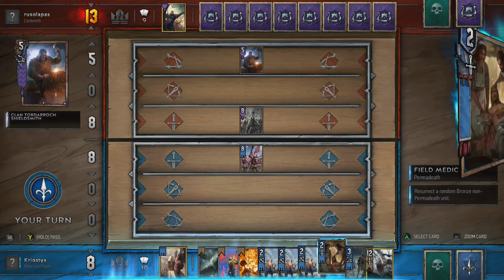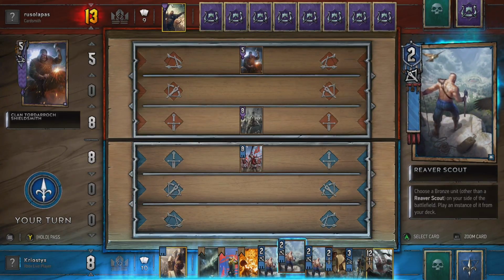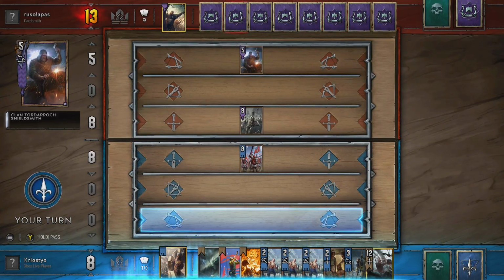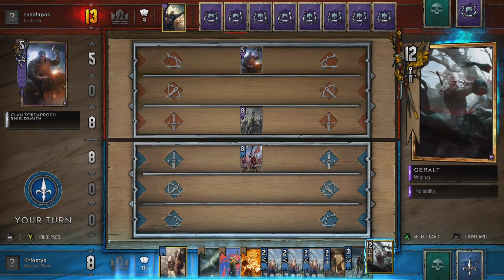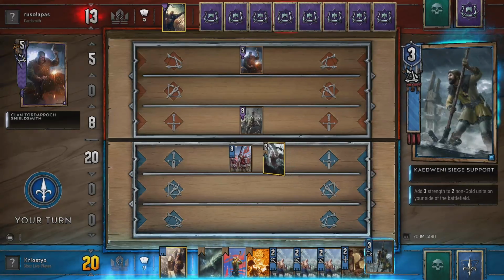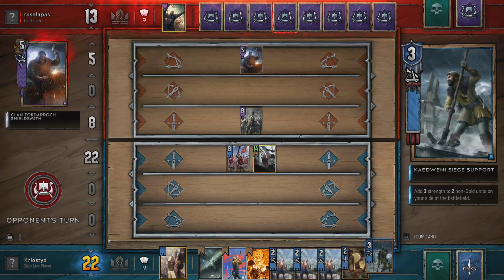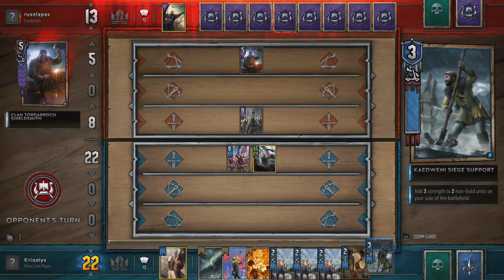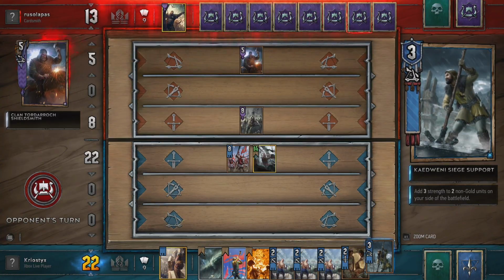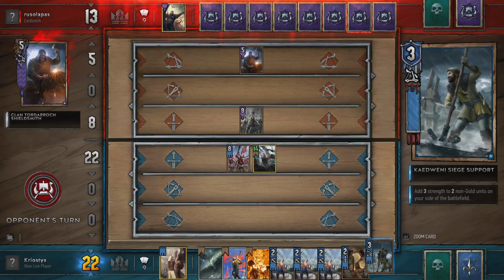So, what I could do now is play a Reaver Scout and copy him, or play Geralt. I'm gonna try Geralt. I'm gonna try and win this round. I hope it's the right thing to do. I'm still learning. I'm still kind of new at this. Level 6, it took some doing, but it's still a long way to go. Like, the ranked mode only unlocks at, I think, level 10, and it's gonna be a while until I reach that one too.